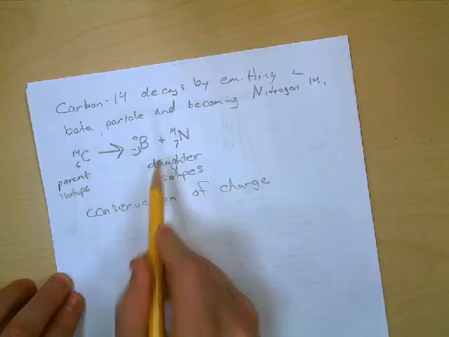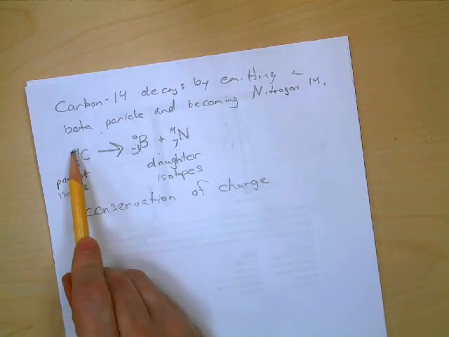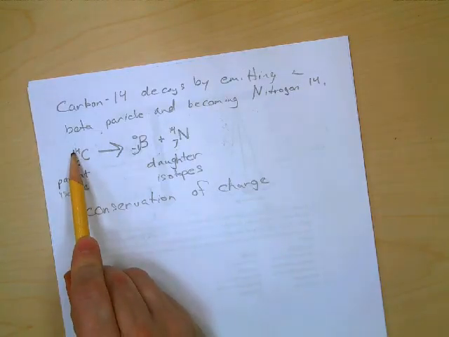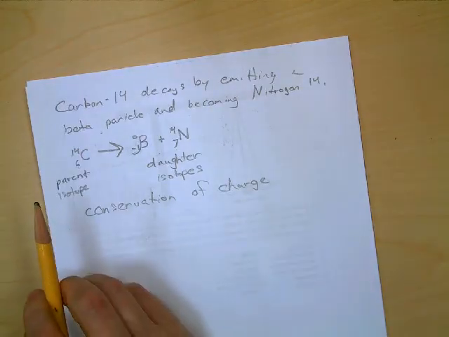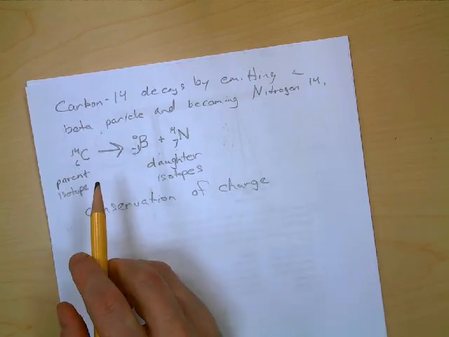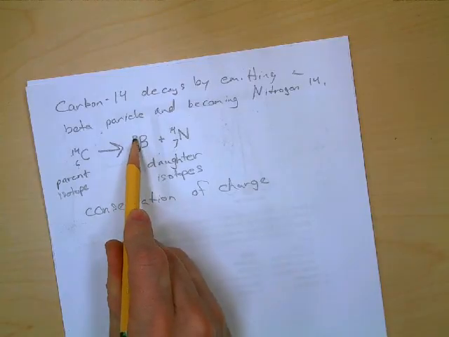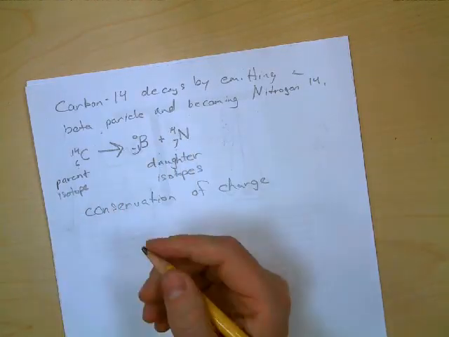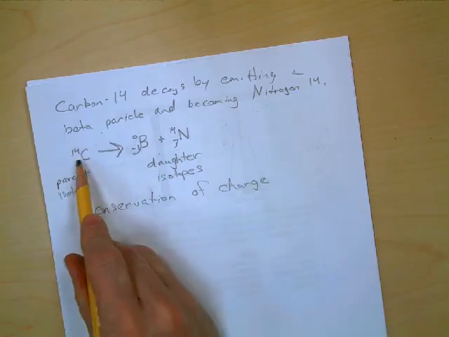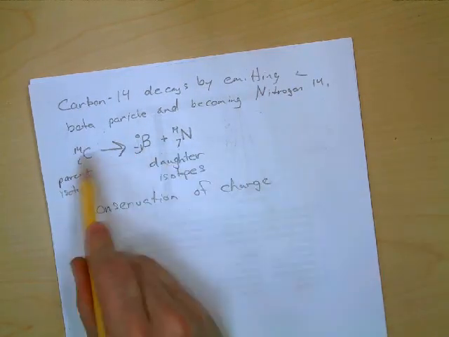Well, look at the top. On the top, the carbon had 14 mass. That's 6 protons, 8 neutrons, but it had 14 total massive particles. After the event, the beta particle has 0 mass. The nitrogen has 14 mass. 0 plus 14 is still 14. So it's also true that between the left and right sides of this equation, we must conserve mass. So we have conservation.